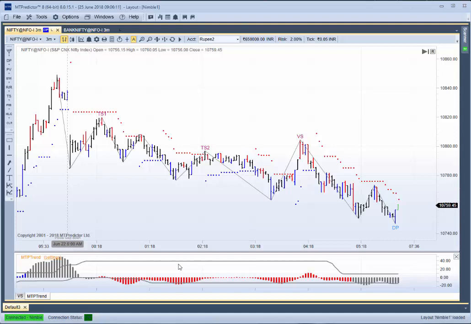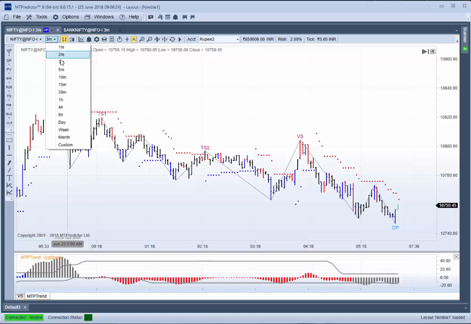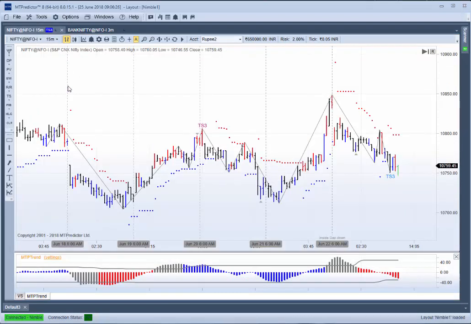So the question being is, how do we know when markets become clear? Well, for this we look to the higher time frame chart. The higher time frame chart is a time frame between 3 and 5 time frames higher. So if you're on a 3-minute chart, you'd go out to the 15-minute. If you're say on a 15-minute forex, you go out to the hourly. If you're on daily stocks, you go out to the weekly. So it's the logical time frame between 3 and 5 time frames higher.